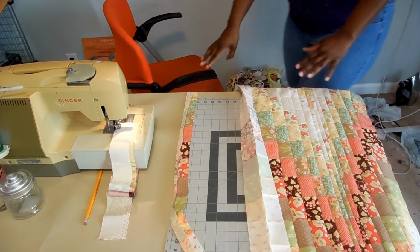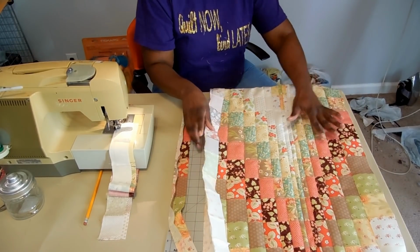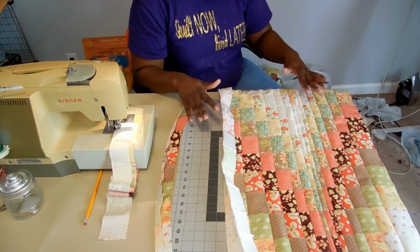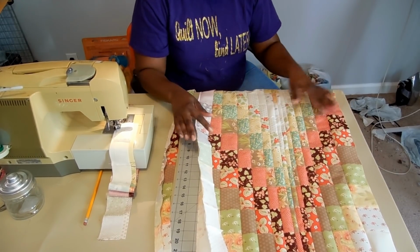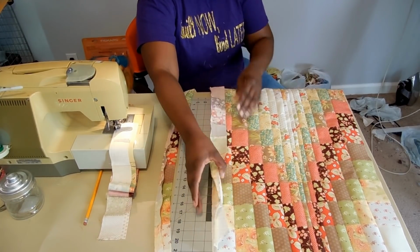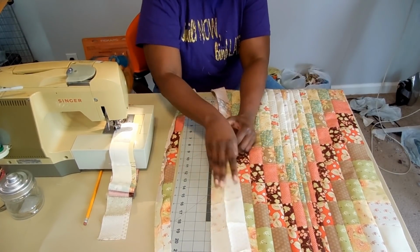I'm almost done with my first block here, and I have the entire thing stitched except for this little part. I'm about to add it, but I wanted to show you quickly how I finger press this. For each seam, after every seam, I've gone through and I finger pressed it. And even if I do just a little two piece like I did this one, I'm going to finger press this seam because I just joined this part to the big part.